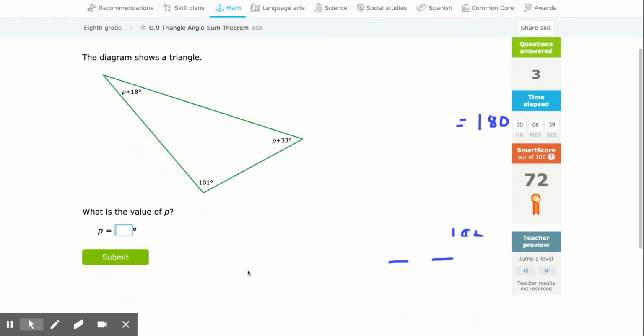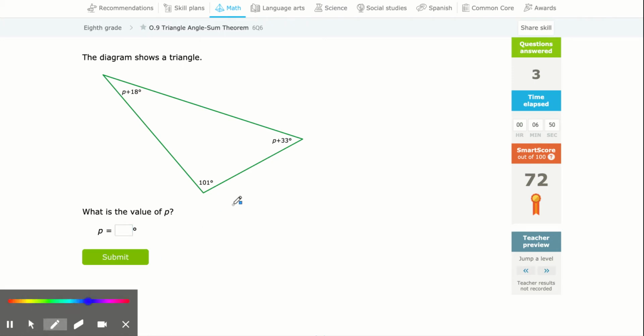So again, just be warned that all you got to do is combine these. And again, I highly recommend you take the time to write things down. Now, I don't mind you doing some things in your head. Like, for instance, here, I know that all 3 of these add up to 180, but I have a single p and a single p. What's p plus p? Well, that's 2p. So I'm doing that in my head.